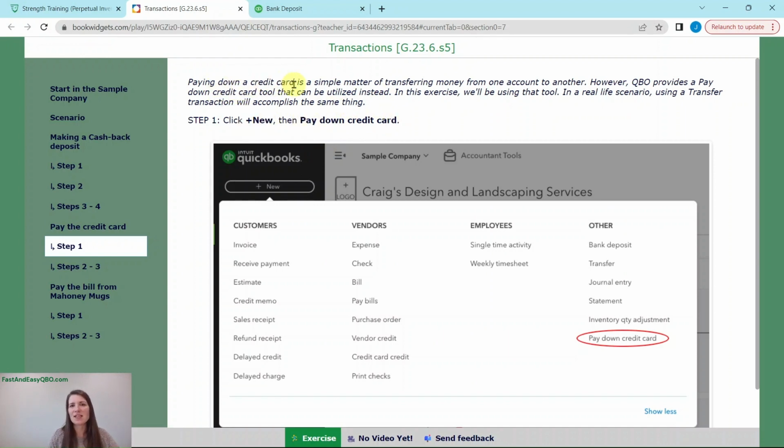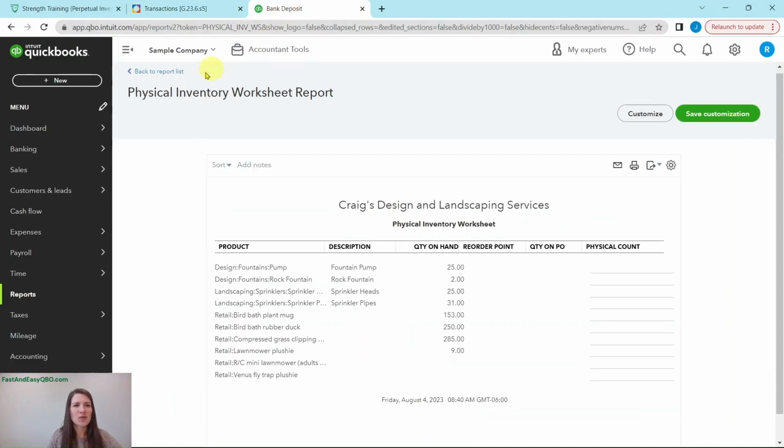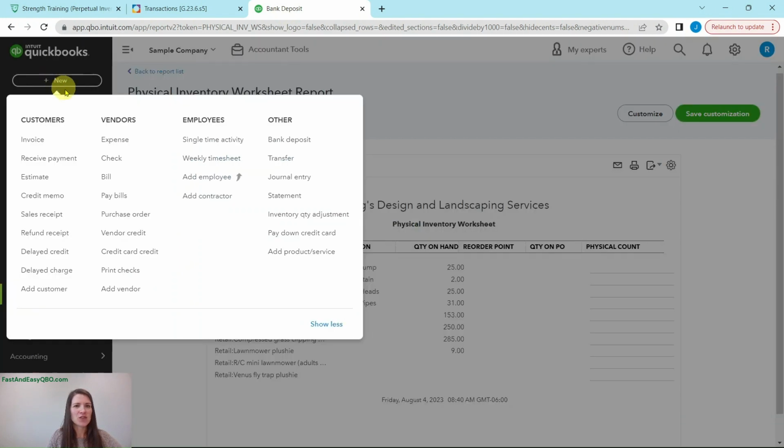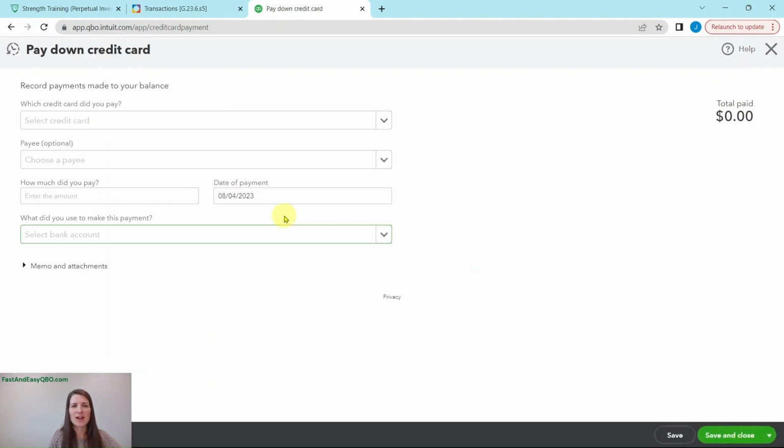One note here, paying down a credit card is a simple matter of just transferring money from one account to another. In QBO, they provide a pay down credit card tool that can be utilized for this. In this exercise, we're going to use that tool, but in a real life scenario, you can use the transfer transaction to accomplish the exact same thing. So plus new, under other, go ahead and click on the pay down credit card.